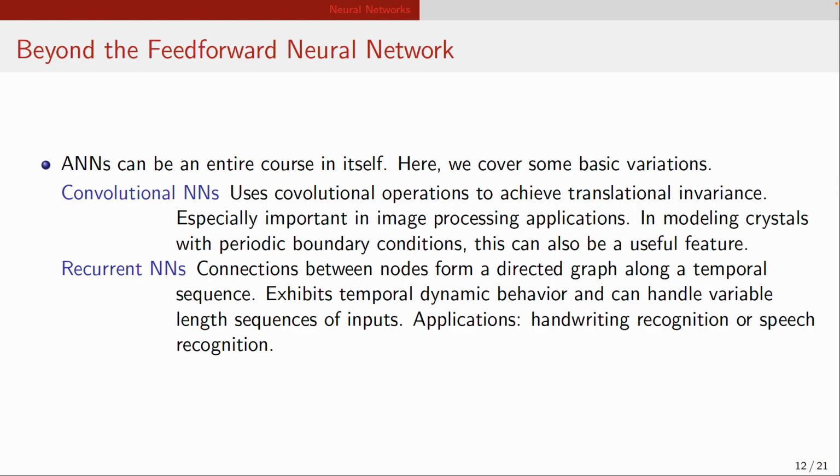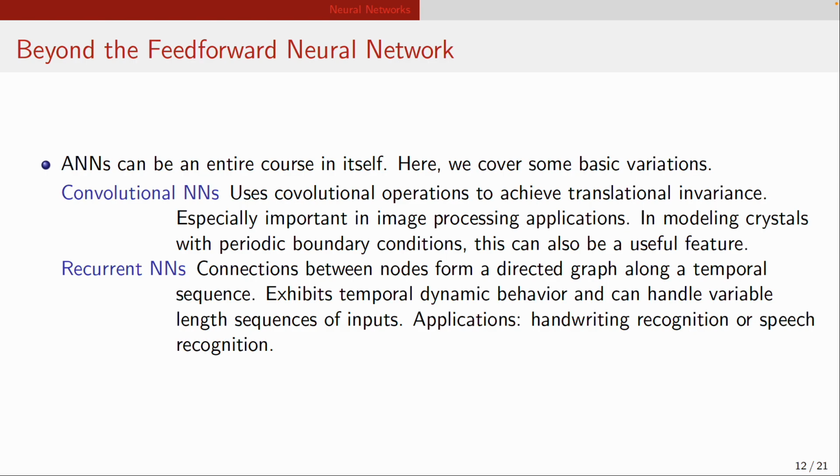Another type of problem in materials science where we have this feature is modeling crystals. When we model a crystal structure, if we translate by a lattice vector, we should be getting exactly the same properties of our crystal. Translating the crystal doesn't have any effect on its properties. So we can use a CNN to build that property of a crystal structure into our model.